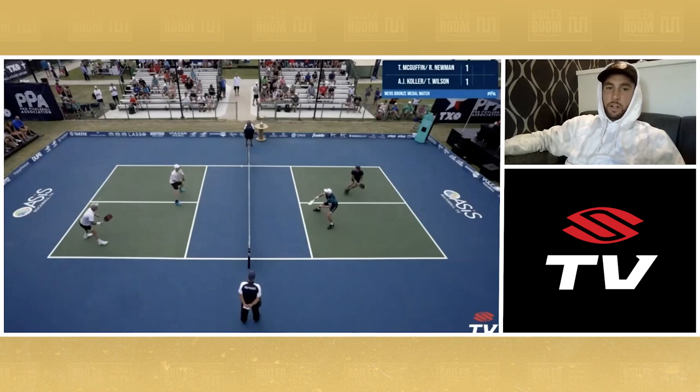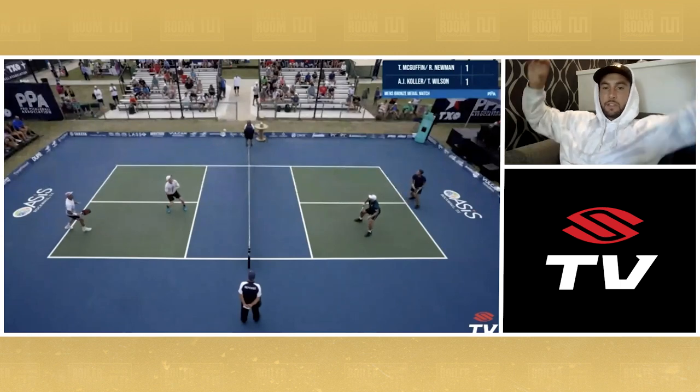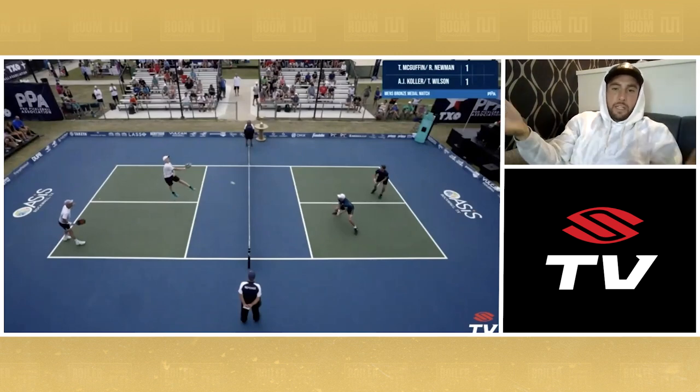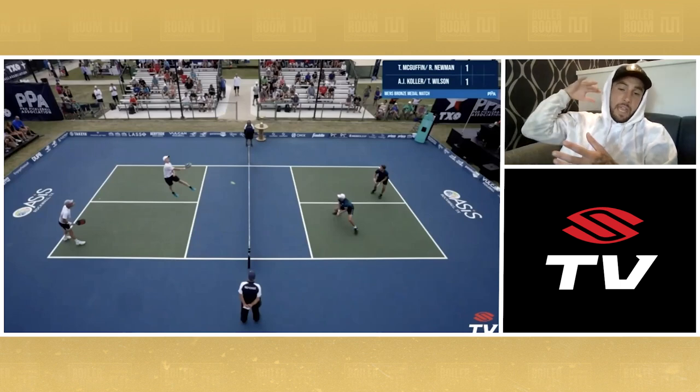We're making their defense look way too good here. AJ floats another one. This is a good little tip for viewers. AJ is right there, ball gets popped up, Ry pops an overhead at AJ — makes sense, AJ has less time and he's in a vulnerable spot, even though he probably plays better defense than Thomas. But AJ makes a great move here — he's in a tough spot, and look what he does: he lobs again, buys himself more time, gets back to square one.